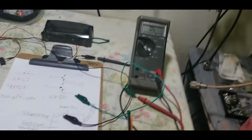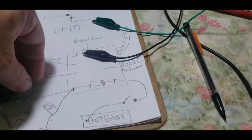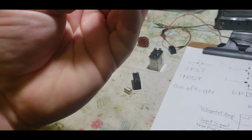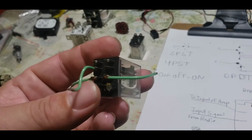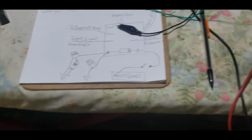All right. I meant to put this down here too. All right. Well, that wasn't what I thought it was. I thought I had a bar already on here, but I don't. Forget that relay. I'll just show you on here.